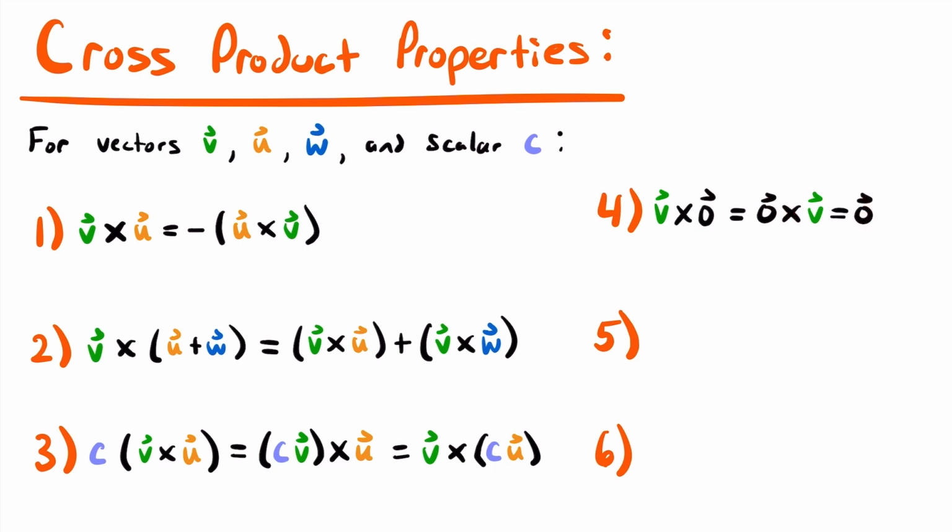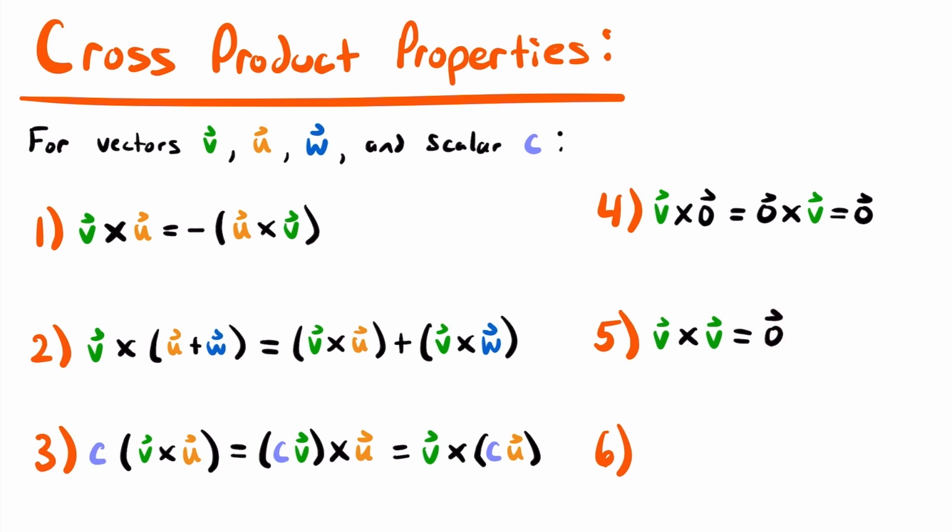Now for our fifth property, the cross product of a vector with itself is going to be equal to 0, or the zero vector. And once again, you can see that for yourself. If you try to calculate the cross product of a vector with itself, you would find that all of the terms would cancel out. And that should make sense, because remember what we said earlier, if the cross product of two vectors is 0, then that means that those vectors are parallel. And so if you're crossing a vector with itself, then clearly that vector is parallel to itself. The angle between that vector and itself is 0, so it's parallel to itself, and the cross product of that vector with itself will be 0.